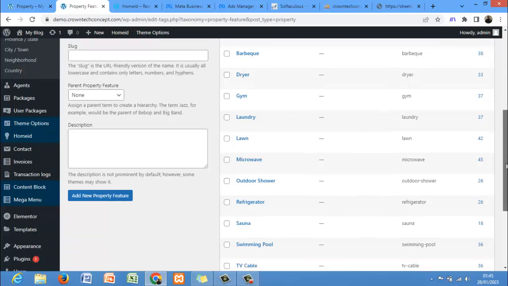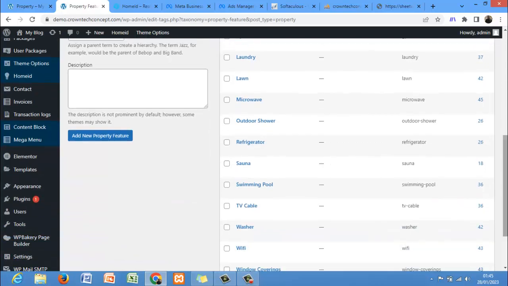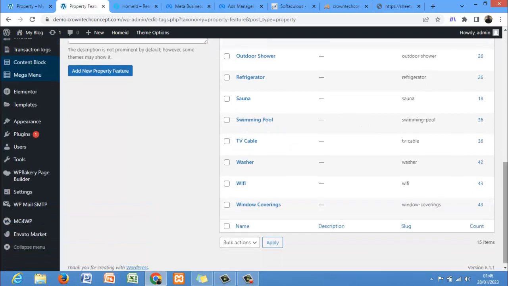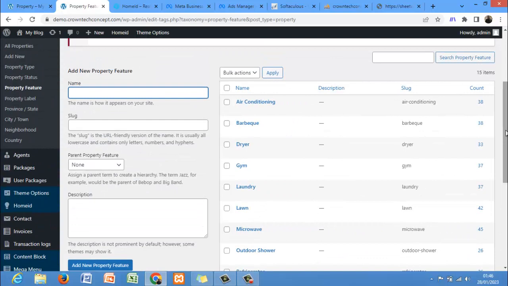So we have laundry, we have refrigeration, we have swimming pool. What is that house containing? It has Wi-Fi, window covering, washer, TV cable, and others. So you can decide to add other things you think might be inside some properties. We already have swimming pool, we have AC.